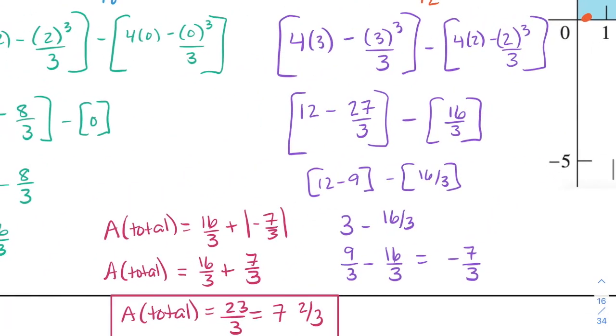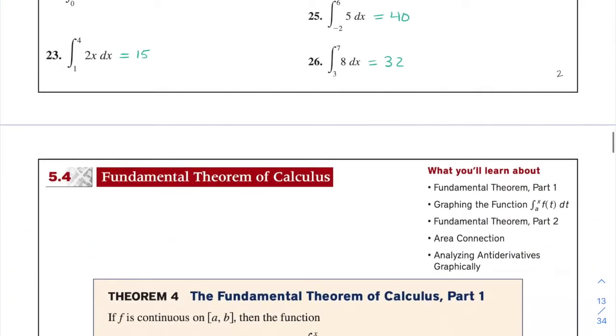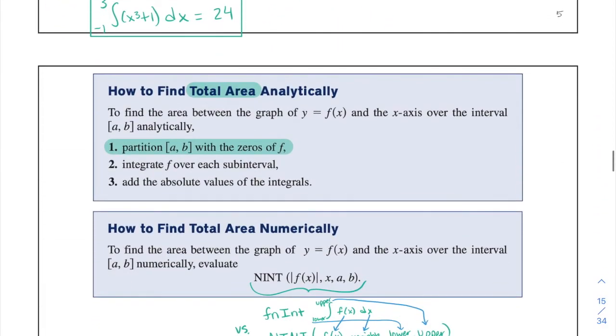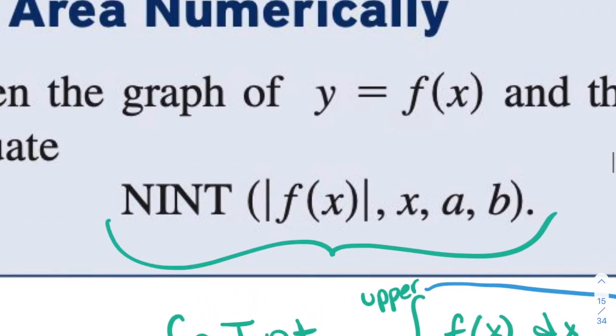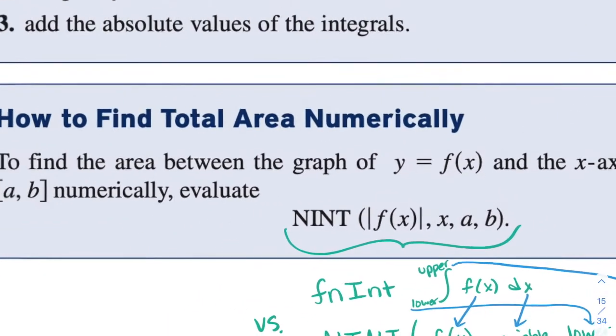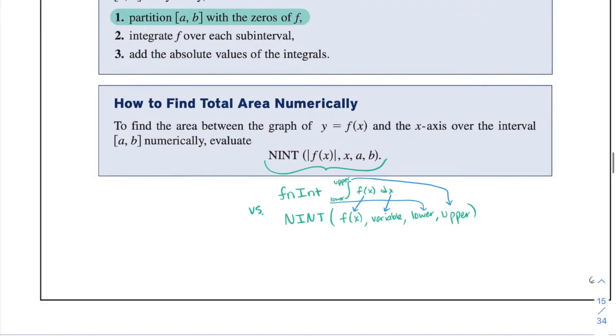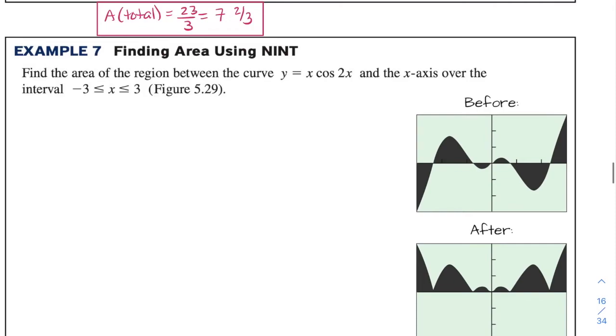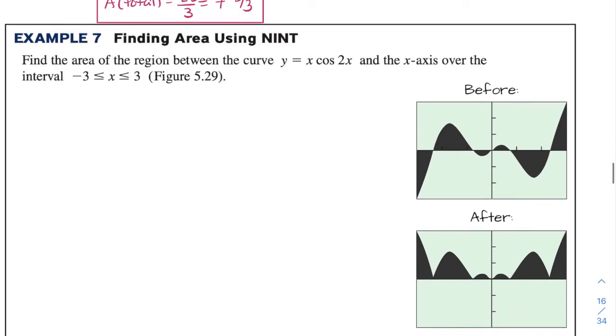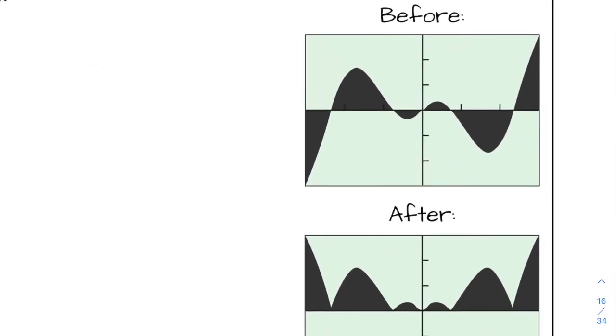That calculator has a little bit of a problem doing it, but your graphing utility calculator really doesn't mind doing the absolute value. It actually asks you to do that within the theorem. See how it says to find the total area, put this in an absolute value. And then you'll always get total area instead of net area. That's all you have to do for that. Okay? Just like this one. So find the area of the region bounded by the curve. It forces everything to be above the x-axis. It's the same amount of area, but it's just the positive version of it, not the negative version.